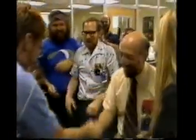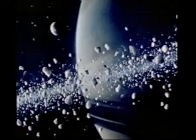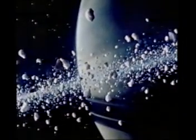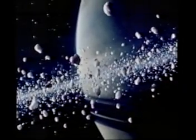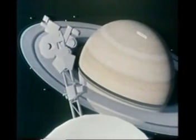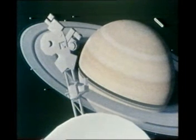When Voyager made its closest approach to Saturn at 54,000 miles an hour, the scientists watching at Pasadena, California, cheered in delight. But Voyager had to go behind Saturn and through one of its dangerous rings to find out how the rings worked. The rings are full of rocks and icebergs, and scientists now don't know what causes the gaps between the rings through which they hoped Voyager might slip. It's said to be a moderate probability that something may have hit the camera platform. The platform's very vulnerable at the end of a long antenna, though the platform also jammed on the Voyager 1 flight, and they managed to put that right.